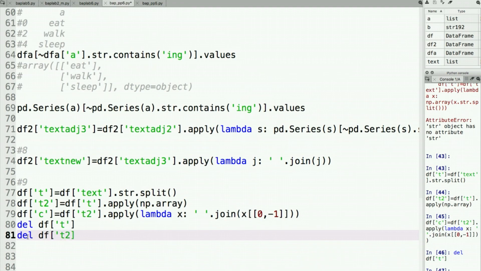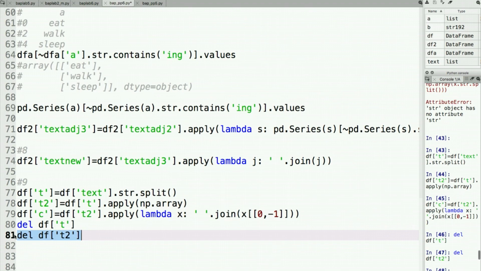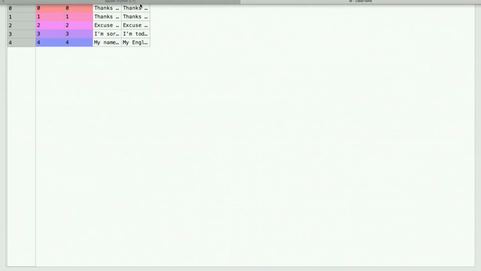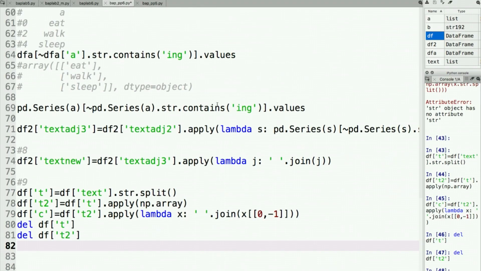I do this trick all the time when I'm processing data at work for some fund. Get rid of those tables I don't need. Now, thanks home, thanks it, excuse wallet, I'm today, my English. Boom. All right, guys.